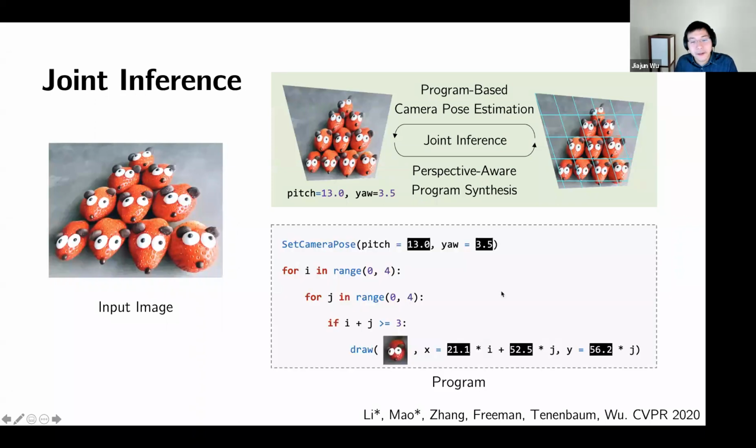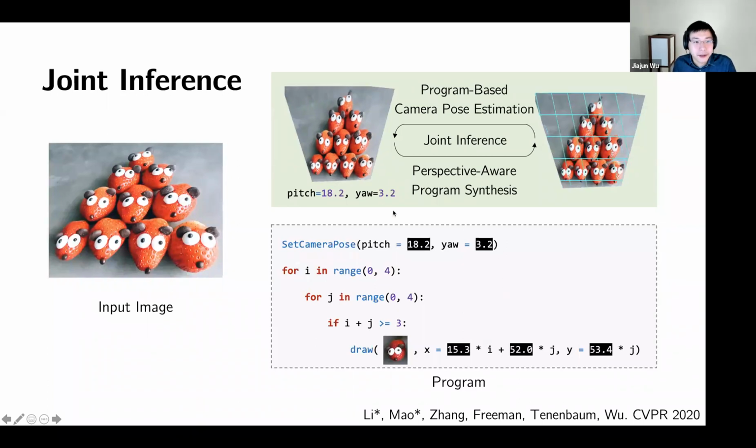Right, so we actually ended up doing an iterative inference algorithm. You can see that first, we try to estimate a pose, and then we use that to estimate a program. And then we think about what poses really help you get the best program that best explains the input image, right? Because if your camera pose is really wrong, then your estimated program couldn't be very good, because the centroids of these objects are irregular, and there's no way a program can explain them well, right?